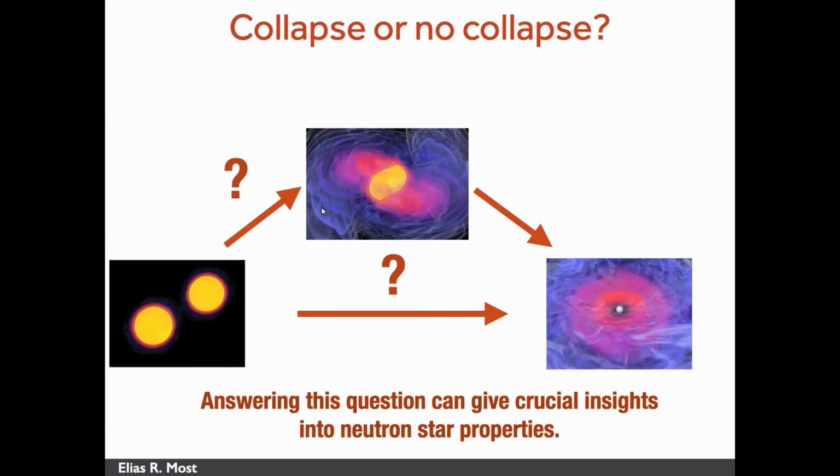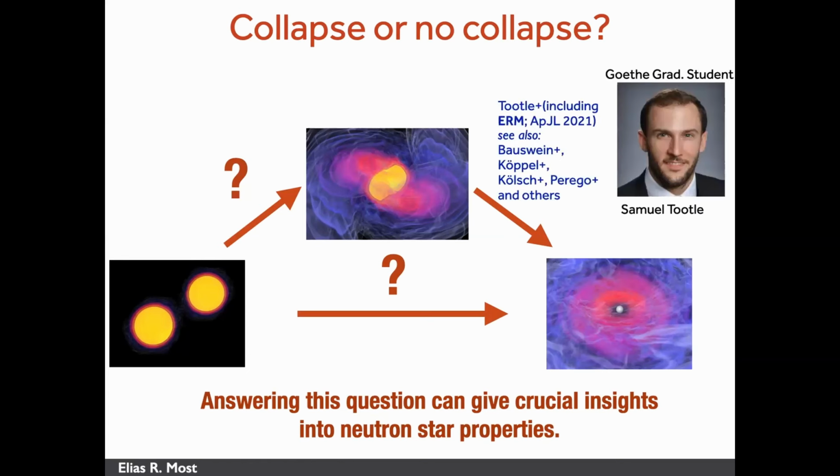It's really like a Shakespearean question. Do you just directly form a black hole, or do you get all of the nice things I was just showing you? And one thing that the community has answered, and I think this came at the cost, for the entire community, of about 200 million core hours. It was really, really expensive. It's millions of dollars that have gone into this. But by now we can provide a fit formula saying if you see a certain gravitational wave event with those masses, you either form a black hole straight, or it lives at least for a short amount of time.